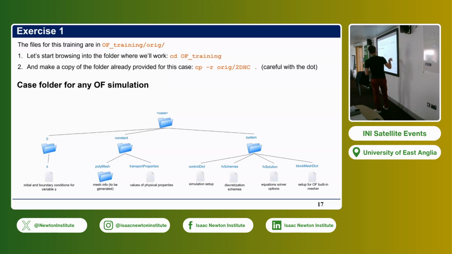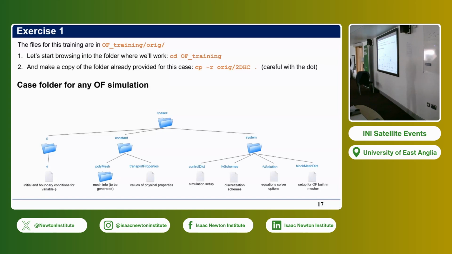There will be a fvSchemes file where you provide all the discretization schemes for all the terms of the equations you're solving. There will be a file called fvSolution where you provide all the details of the linear solvers. And there will be a file called controlDict, which is the management of the simulation.